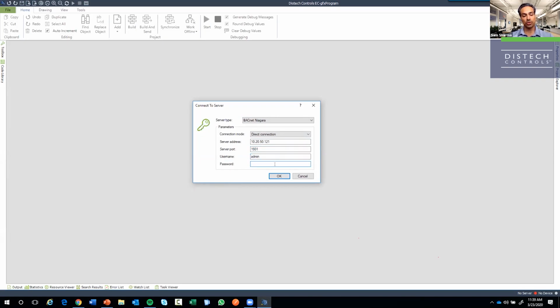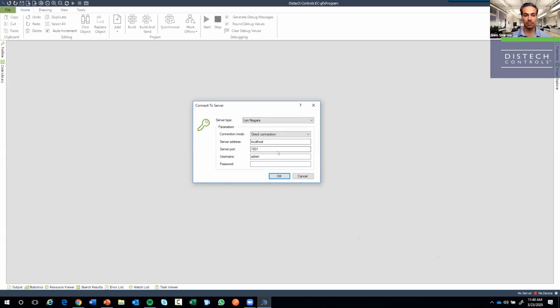Okay, now your username and password, remember, you are going through Niagara, which means that it's asking you for the supervisor, or it's asking you for the EC boss's IP address, and then it's asking you for the username for your station. What it will do at this point, it will interrogate the EC boss and ask what devices does it have below it under the BACnet network. And then from there, you can select whichever device you want, and it'll be able to open up the GFX program for that device.